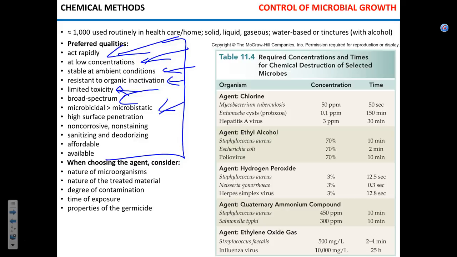High surface penetration. How do the surfaces look, how do they feel? Solid and smooth, not porous, so nothing gets into them. Do you use cutting boards? Plastic or wood? Plastic is better than wood, but glass is the best. Marble, granite, anything that's not porous. You can use wood for things like bread. It's fine.